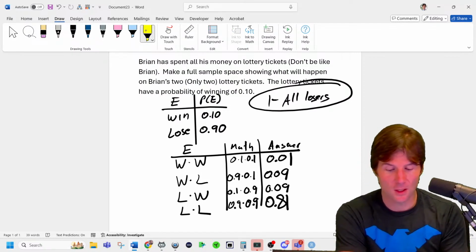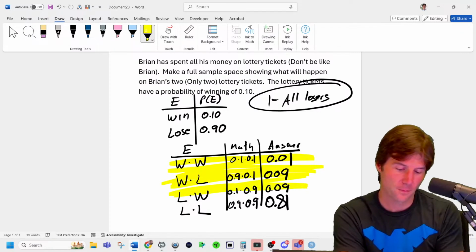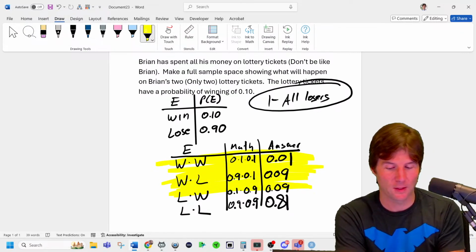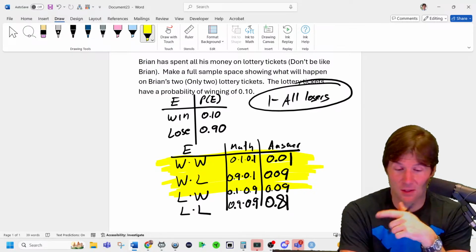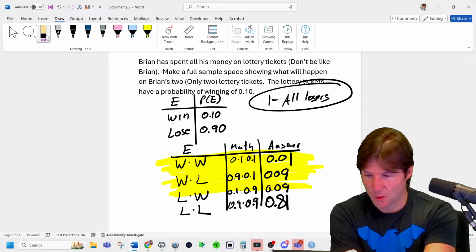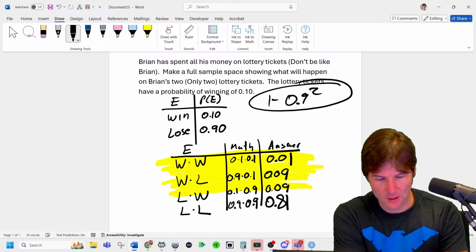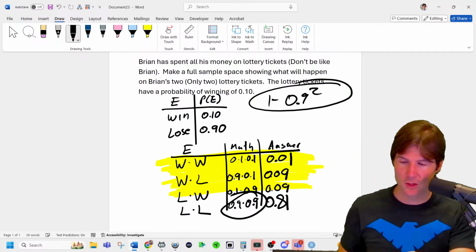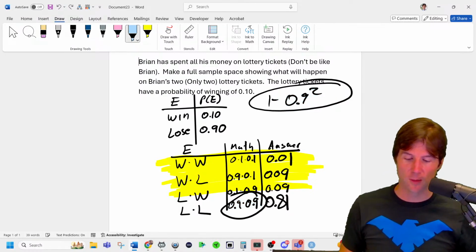19%, yep. Also, you can just look at the table you made and add up these values. And you can also see why it's a 1 minus. Great job, Noah. That's the math right there, because we just plug in the probability of all losers, and there's the probability associated with that. So if you plug in everything but all losers, 1 minus, you get the probability.